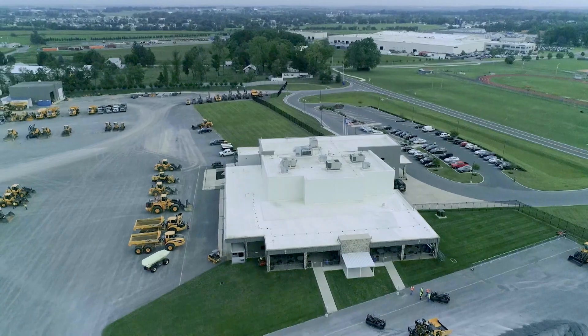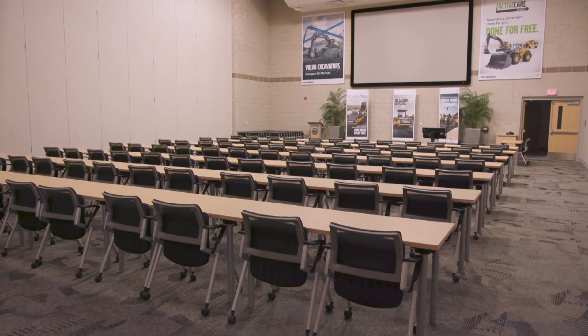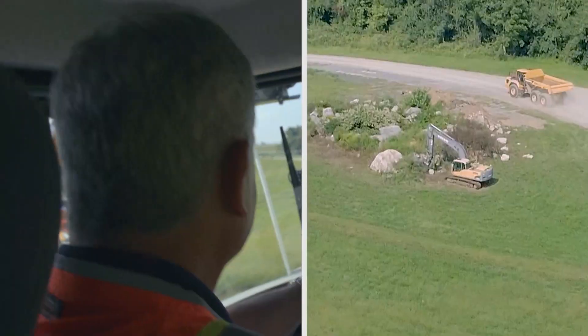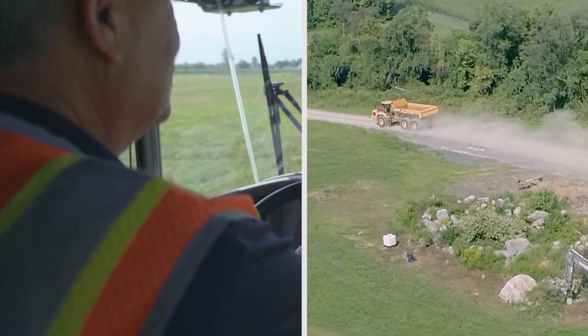We're here at the Volvo Customer Center, built in 2014. We're on about 40 acres of land. We have several auditoriums and we do a lot of training here. We house all of our machines here so our customers can do a ride and drive, get to know the organization, and really ask what we can do differently than our competitors.